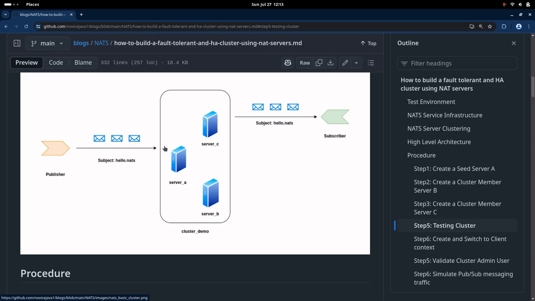Okay, so it works seamlessly. You need not worry about how your message is going to be delivered to the appropriate subscriber. That is all taken care of by the cluster. As soon as a message is received on this particular subject, it will be routed to the appropriate subscriber that is subscribed to the cluster member, and it will receive that message. So that is what we will be trying to test.